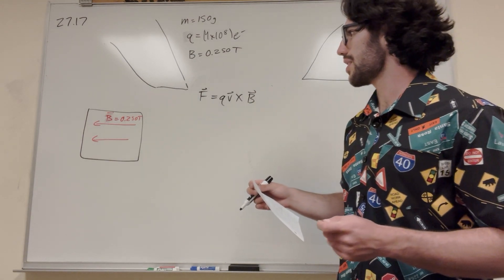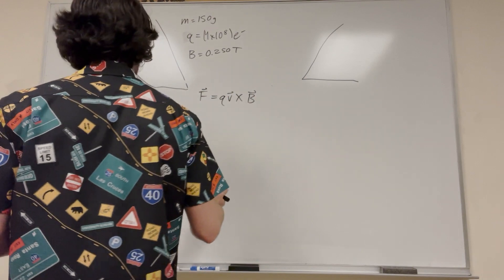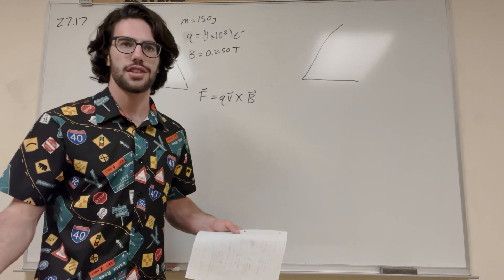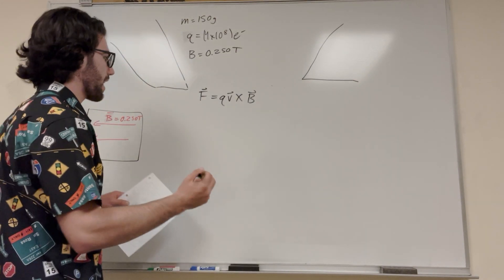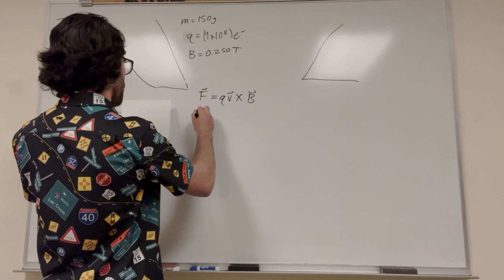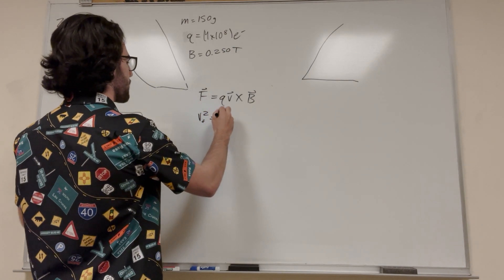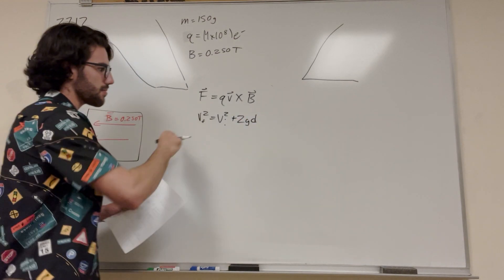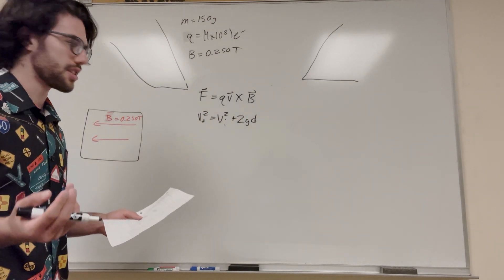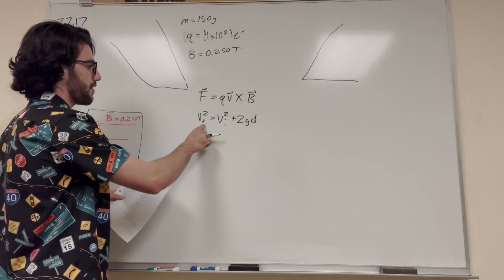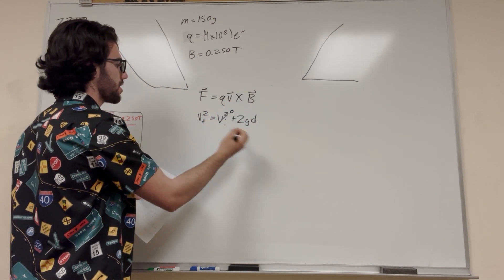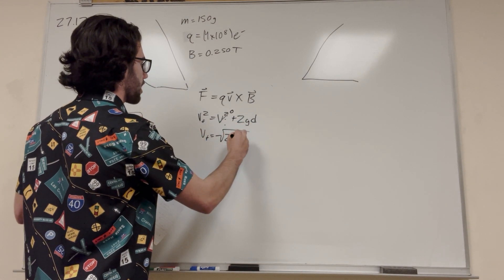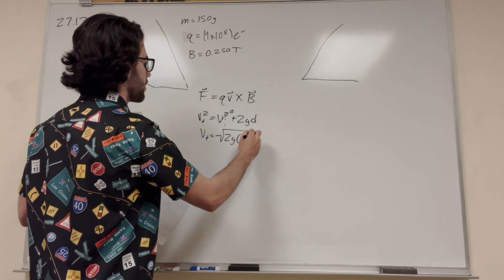Right, so V, we're going to use the kinematics equation. So we're trying to find the velocity of the ball when it's at the bottom. So we know it falls 125 feet, so we can use a kinematics equation. So that kinematics equation is going to look like this: velocity final squared equals velocity initial squared plus 2 gravity distance. You know this from physics 1. This is a useful formula. We're looking for velocity final. It's dropped from 0 velocity, so there's no velocity initial. So velocity final is just going to be the square root of 2 times gravity times the distance, which is 125.